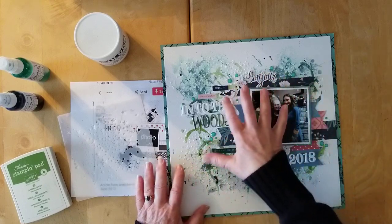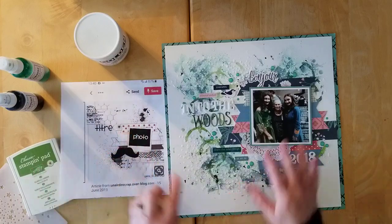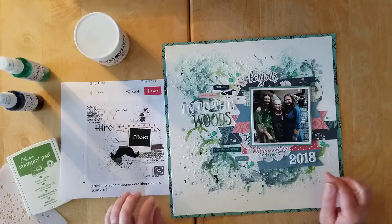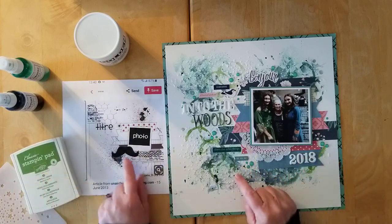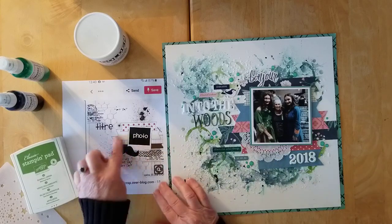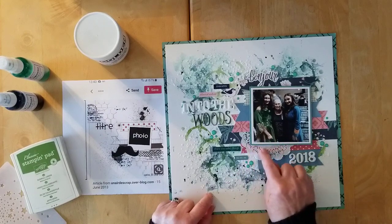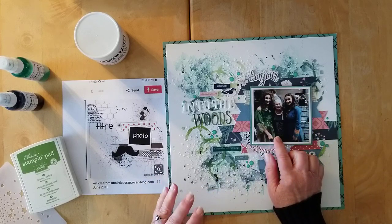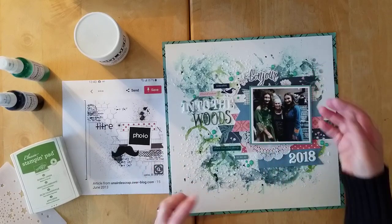So that was my background, and I had decided to stay very close to the area here, sort of my photo placement, and using the banner pieces here in the background, which is what I did. I added, I don't really know, this is probably supposed to just show us a big embellishment type thing. I wanted it to be a little bit softer, so I just used a doily. So my photo here is a little bit more than 4 by 4. I think it's actually closer to 4.5 by 4.5. Popped it up on foam so that it would stand out.